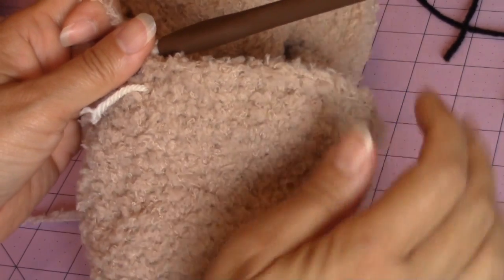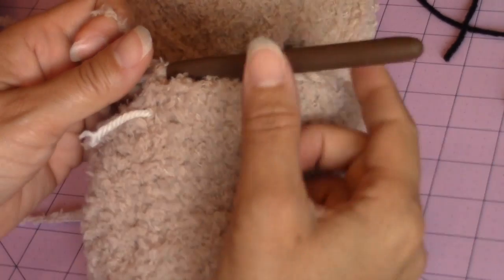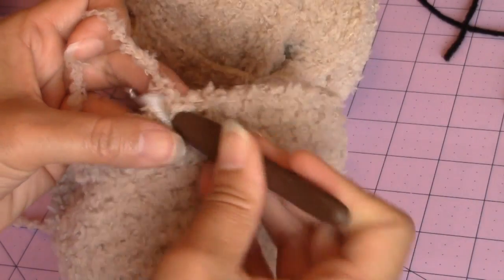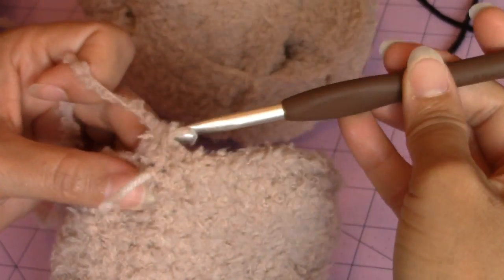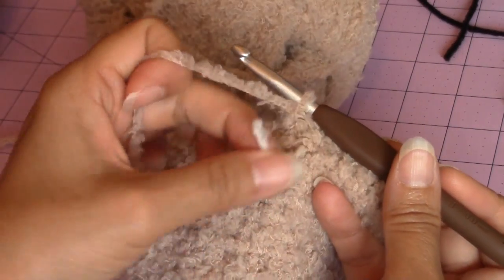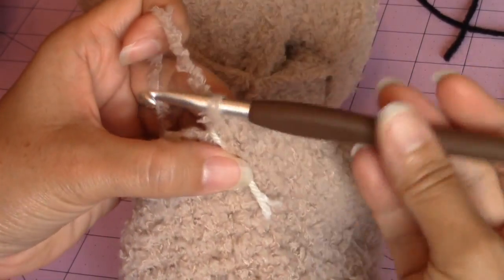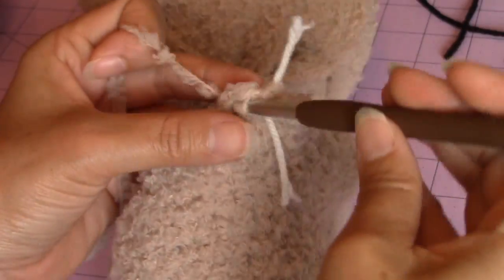So for mine, when I got back to the yarn marker, I had made 1 single crochet into 7 stitches. I'm going to go ahead and end with a decrease stitch. Then I'm going to move the yarn marker up to where I left off, and this time I'm going to make 1 single crochet into 6 stitches.